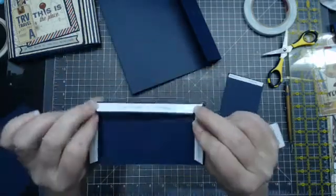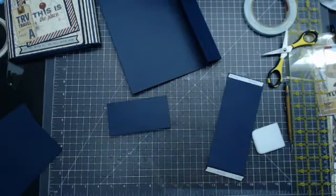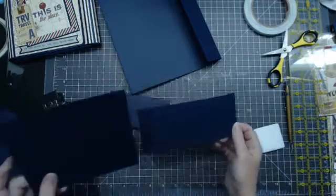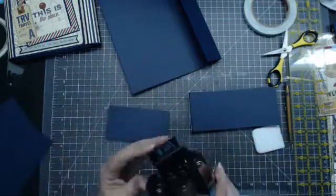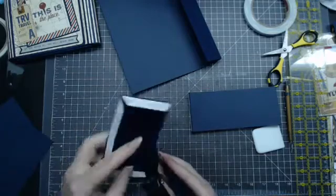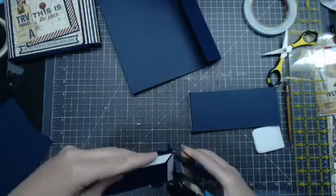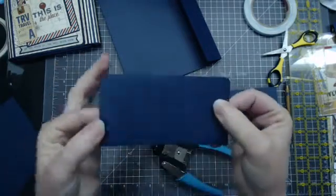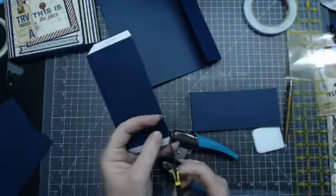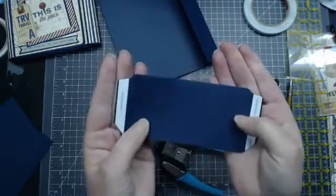So here's my corner, and as you'll see, they match. Now, what I like to do is put all of my corners in my score tape and everything, and I do all of my corners all at once. I realize I'm not done connecting these pieces, but I'm just going to show you this pocket so that you guys understand. Now, I'm going to be using my 1/4 inch, and see that piece there? I'm going to stick that in, and I'm going to round it after I get all of my score tape in there, and everything's in there. Like that. And when you open it, you'll see there's a little bit of a nippy there. You can just snip that off. You don't have to, but I like to because sometimes it shows. So I just cut it down like that.